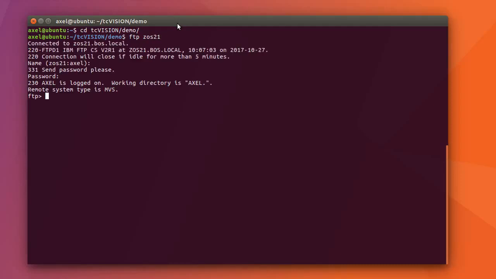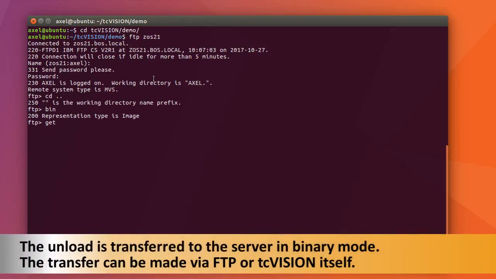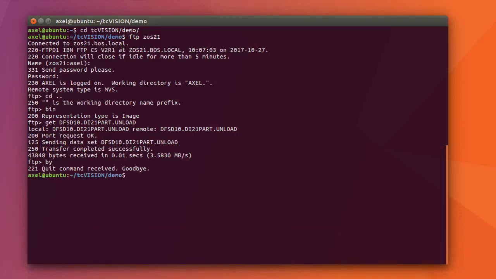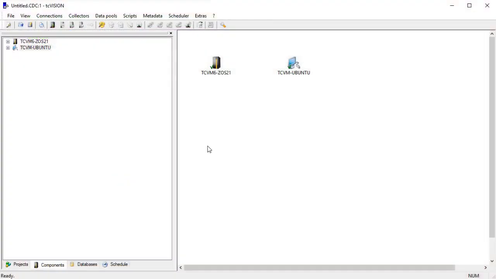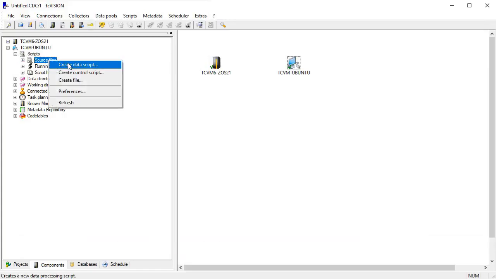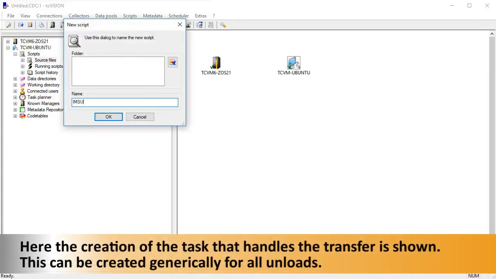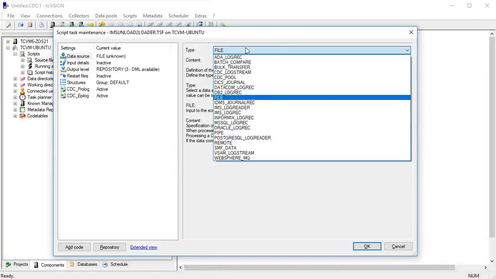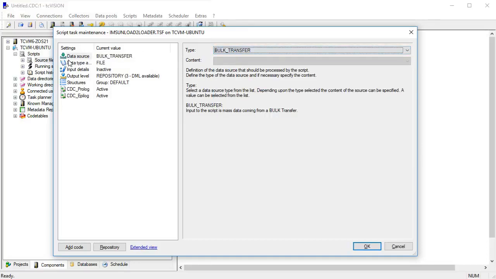The transfer can be made via FTP or tcVision itself. Now we create the actual task that handles the transfer. This can be created generically for all unloads. We do a bulk transfer using an IMS unload file.